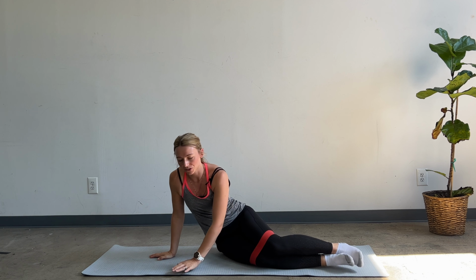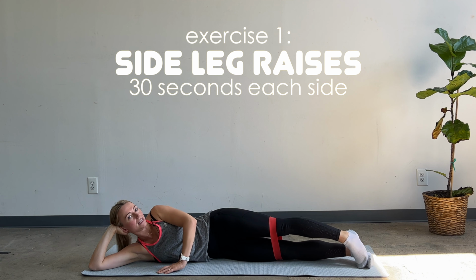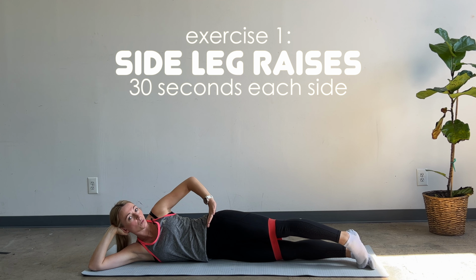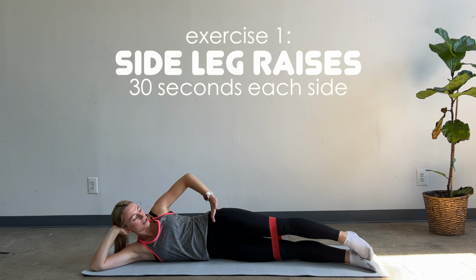Have a lie on your side. We're going to go into side leg raises here. So hips are stacked one on top of the other. Make sure you're not rolling back. So one hip on top of the other.